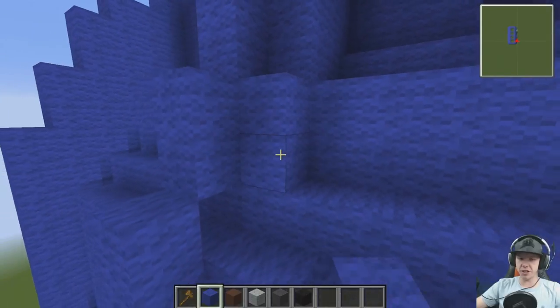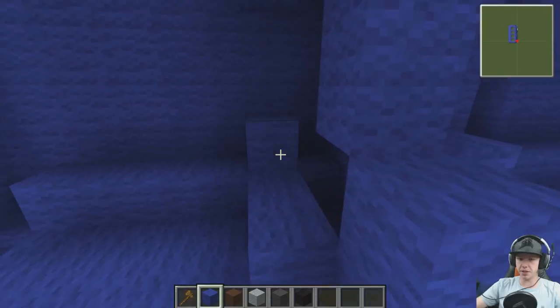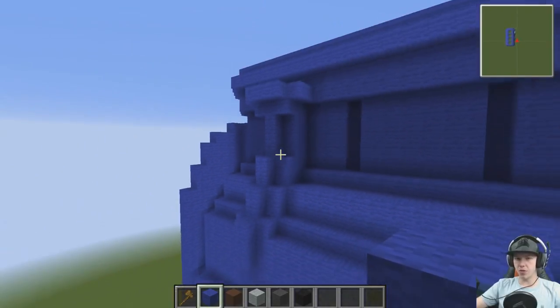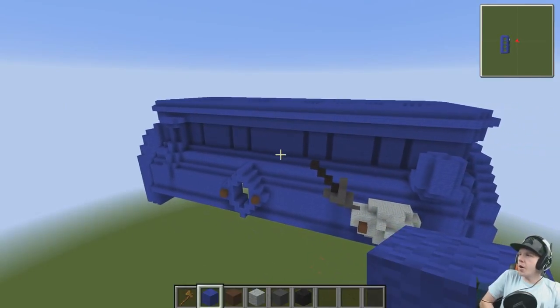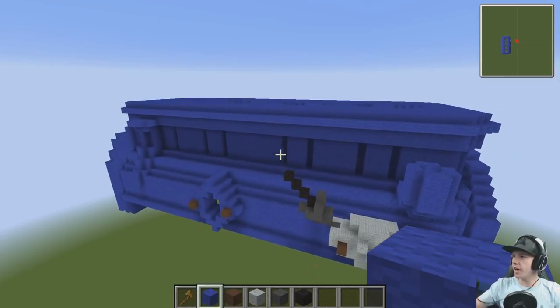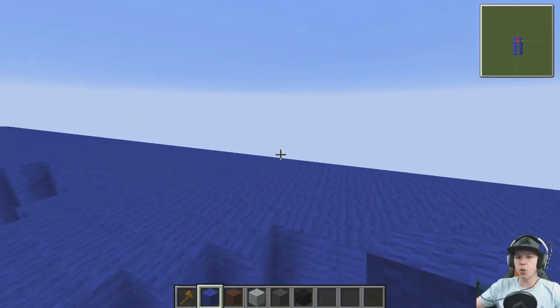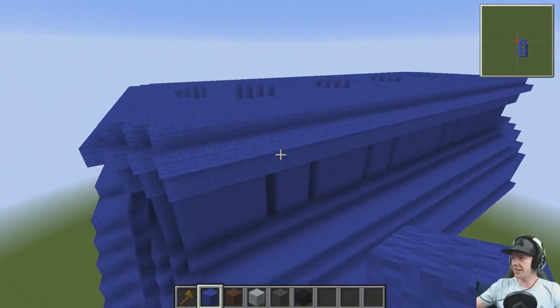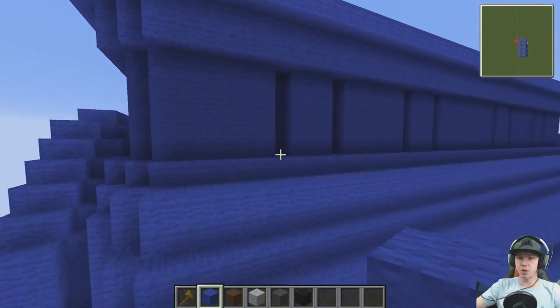I want to get the crankshaft in today, as well as hopefully — it would be nice if we could get the pistons in as well. There's a lot of work to do but hopefully we can do it. So there's some more detail on the engine now, there will be more. But as we get to different screenshots where I can see them a little bit easier — I know there is some on the other side — as we get to more screenshots I'll be able to see more of them.